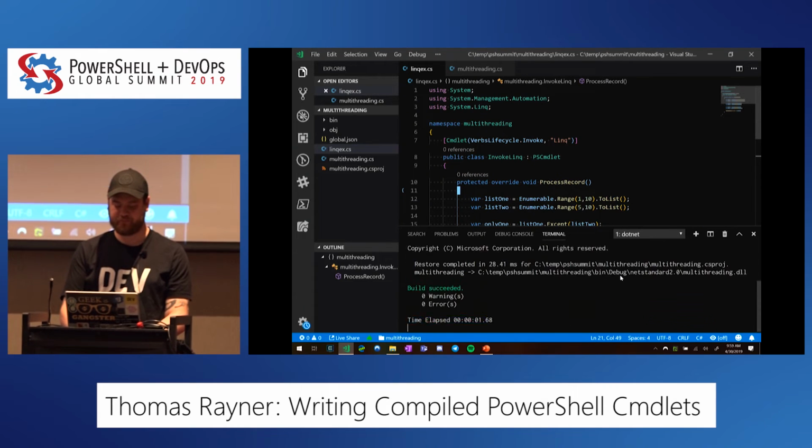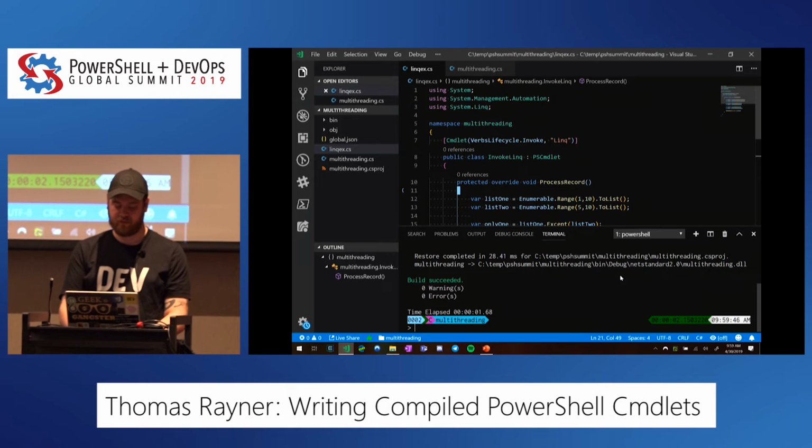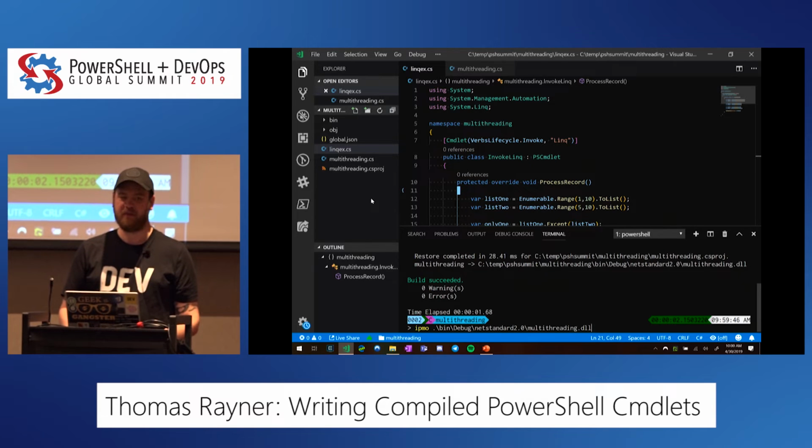Do a .NET build. And let's go Import-Module bin debug netstandard MultiThreading. Because this is still the multi-threading project, right? Just because I'm doing the LINQ stuff, I'm still in this multi-threading namespace. I'm still in this multi-threading project. This is all being wrapped up as one module. And again, one of the things I'm not doing, wouldn't it be cool if I had a PSD1 in here that told you the cmdlets that I was exporting and maybe had a copyright and stuff like that. I'm also obviously not doing comment-based help, which you can do in here. There's just a different syntax I'm not sure we'll get to.